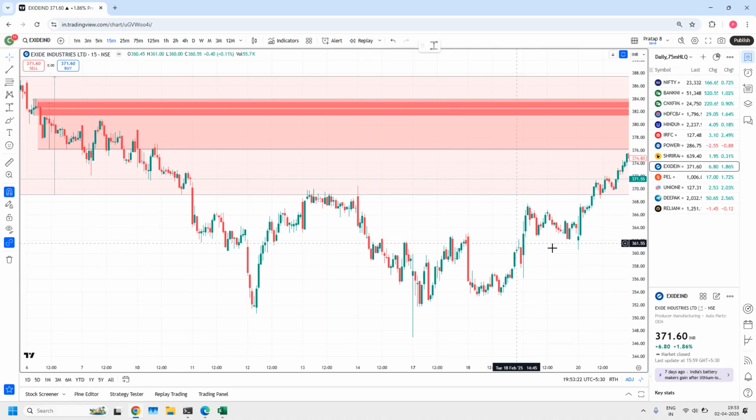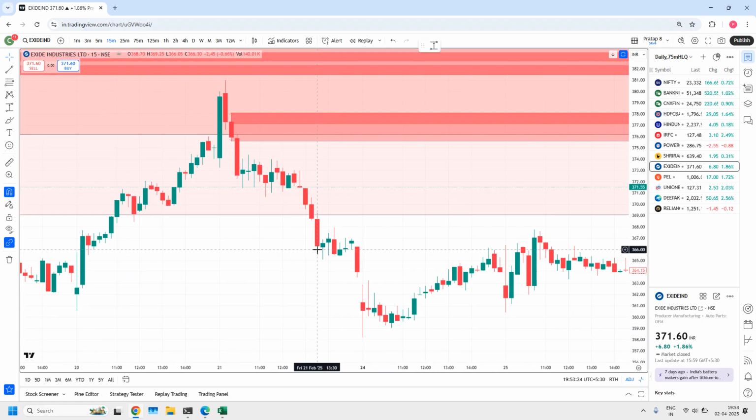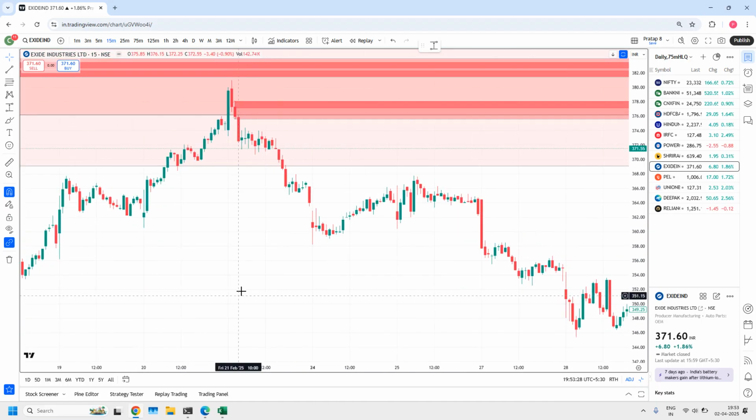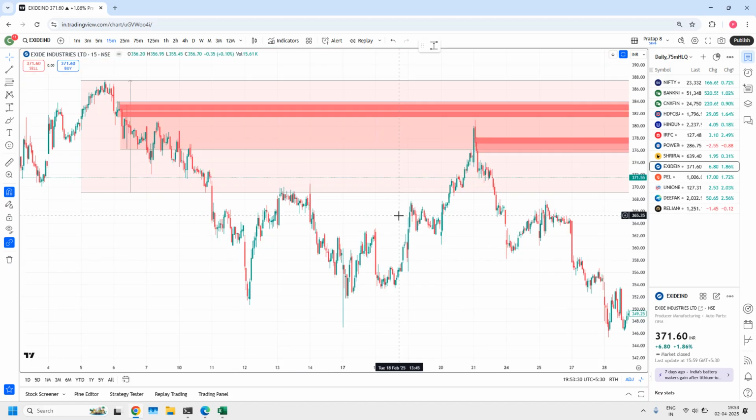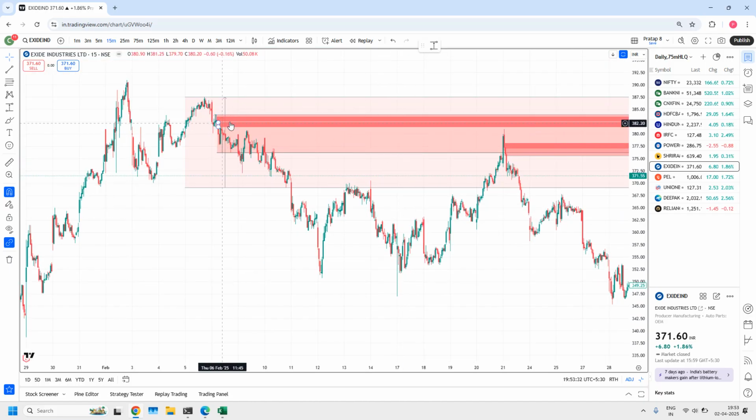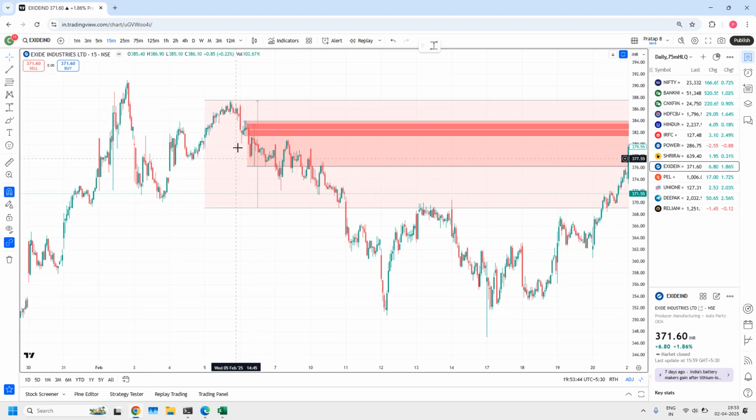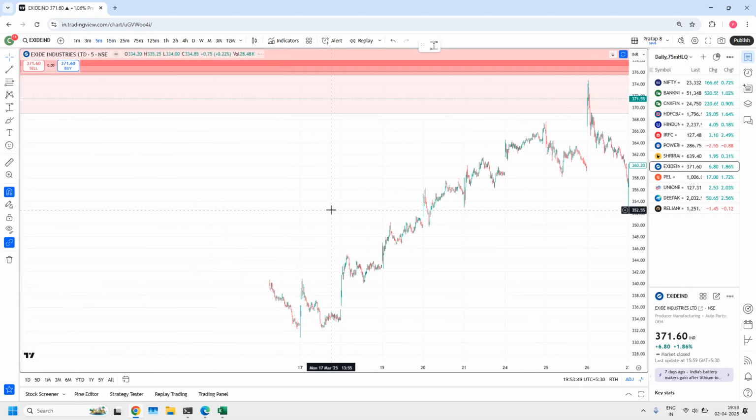And also one more 15-minute zone is identified here, drop base drop. We have two fine-tuned 15 minutes inside 75 minutes. One is overlapped at the distal line and another one is overlapped at the proximal line. See here, they are not exactly in the middle. This is at the proximal overlap, this is at the distal line overlap, because a portion went outside the distal line. Okay, now go to the 5 minutes time frame.